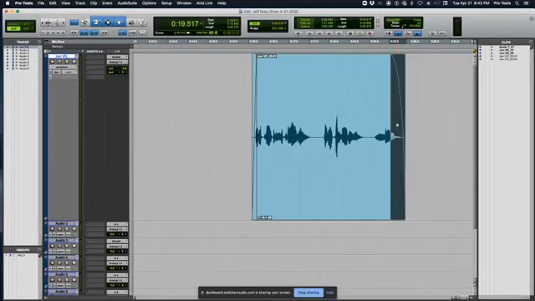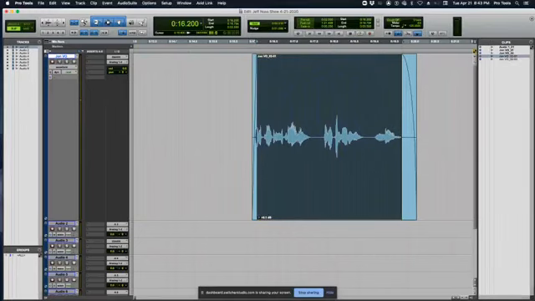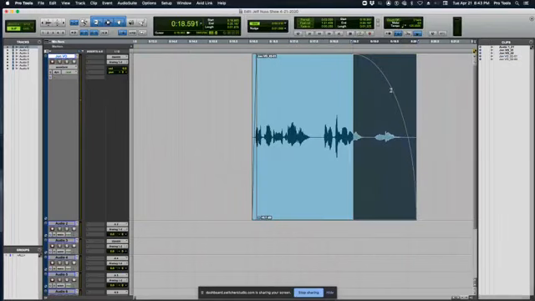So if I change that, whoops, I can do it this way. I can change the fade length after that time. So if I want the fade out to be more linear, I can make it straight like that. And I don't edit with the fade type very often, but every once in a while it's helpful to do that based on what audio you have. All right, so I'm going to shorten up that fade.